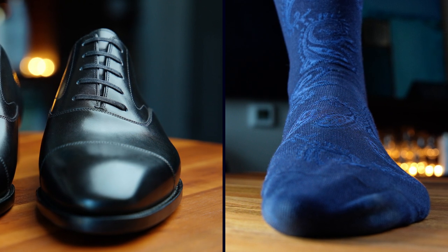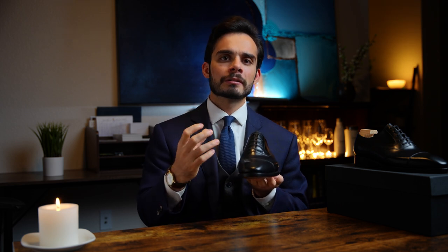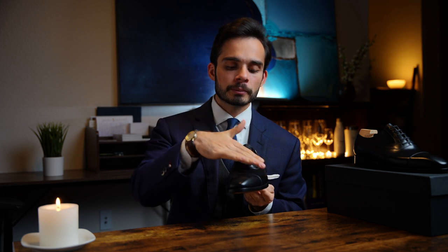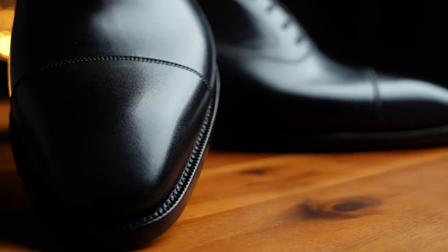And on top of that, it reduces the amount of material in the shoe. If you have a bigger shoe that's very inflated, that's more leather that kind of moves around and rumples and wrinkles when you move, and it'll crease in ways that are just not particularly flattering. And this asymmetry leads to a really beautiful curve down the front of the shoe. And that leads to my second point, which is complex curvature overall. So a quality shoe, you usually want to see a lot of different curves going on to it.